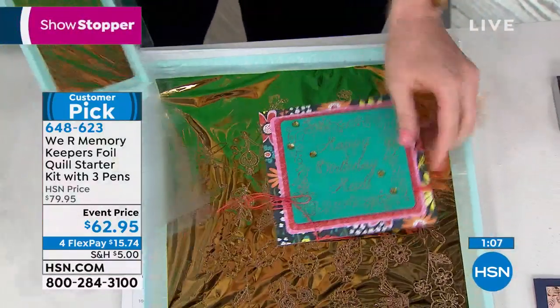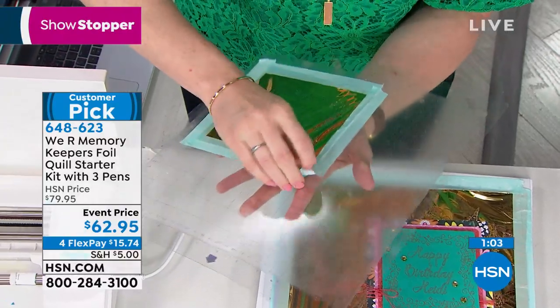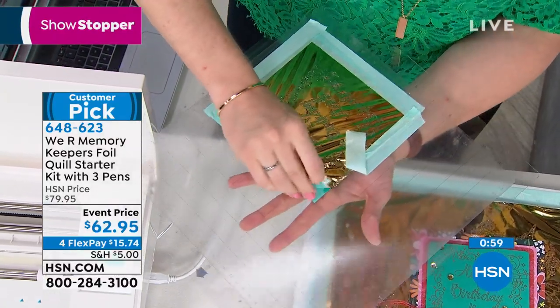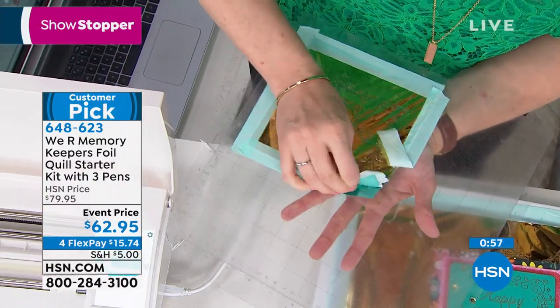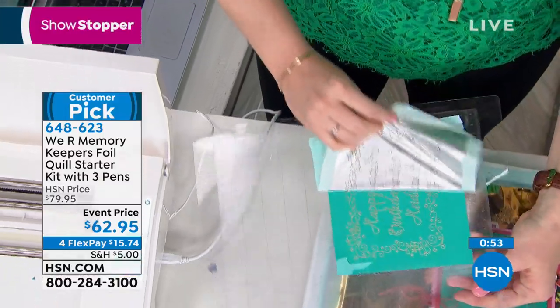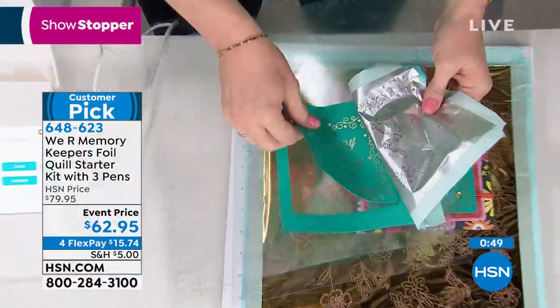I sent this mat back into my cutting machine after I foiled it. And check out what you can do. So you have an instant card. Let's see if I can get this off. I mean, this is such a quick process. It's very easy to do. You can use practically any material. We've shown you vinyl, we've shown you leather. I mean, it's so simple.